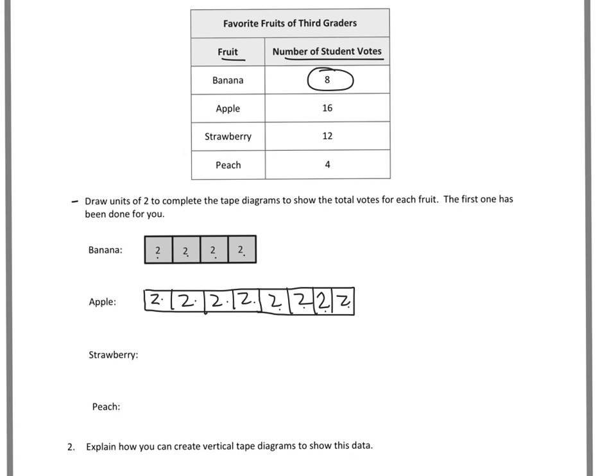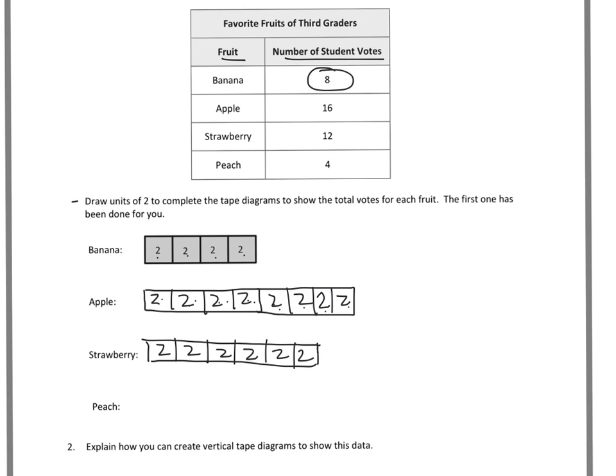So my next one is strawberry. And I know for strawberry, I'm going to need 6 boxes because 2, 4, 6, 8, 10, 12. So I'm going to draw it out to right at this line right here. And that's the 12 line for the apple. And I'm going to try to match these up as best I can so I can compare these if I need to. And I'll erase that line there to separate them.